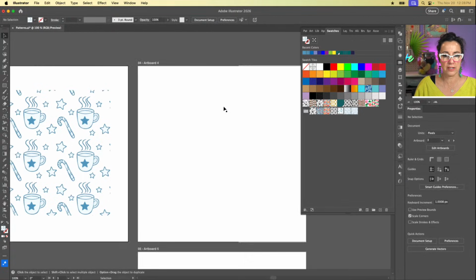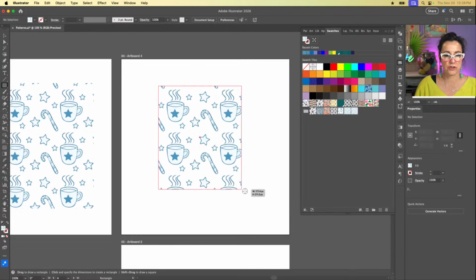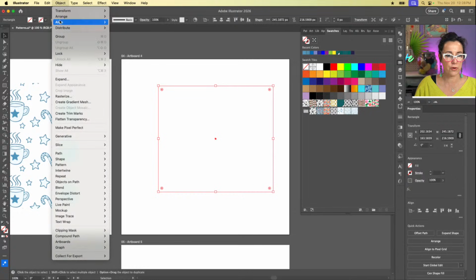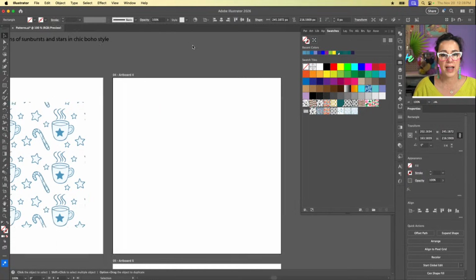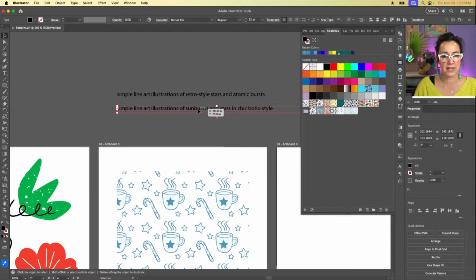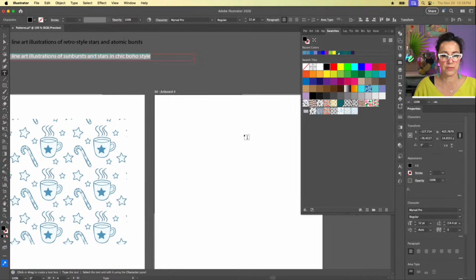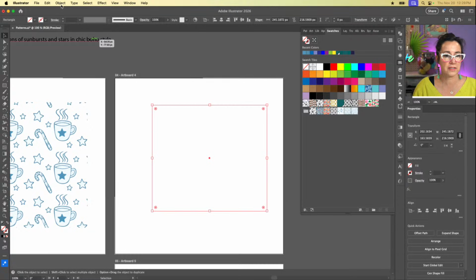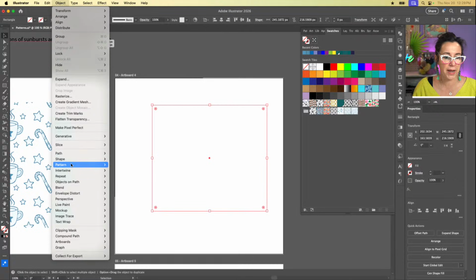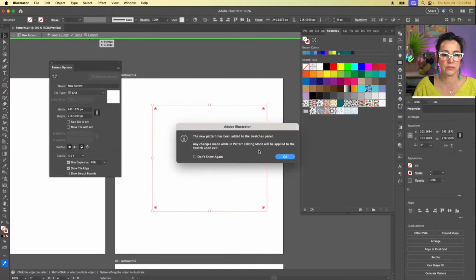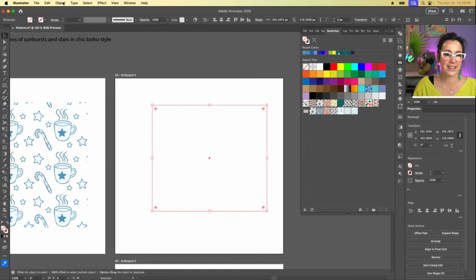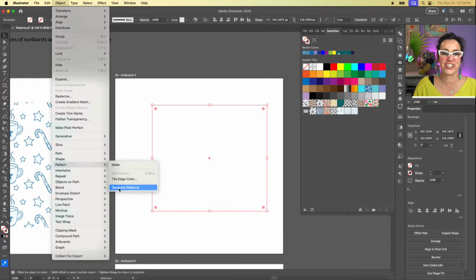Let's do another one. We'll come over here, and I'm going to just draw another little shape. We'll fill it with nothing, and we're going to tell it to go generate another pattern. Let's go. And actually, I'm going to pull one of these that I made the other day because I thought it turned out really well, and we'll do it again and see how it compares to the one that I did as a sample. So to get back and generate this again, we're just going to go back to Object and Pattern and Make. Nope, that's wrong. Cancel. We're going to go back to Object and Pattern, Generate Patterns.